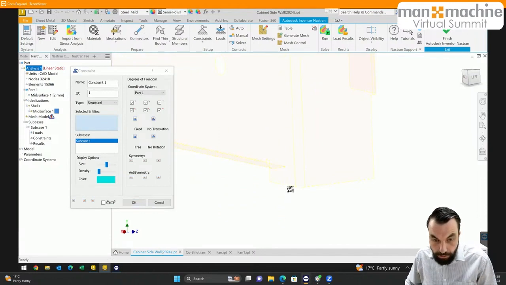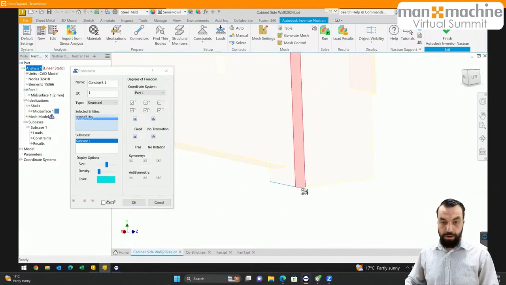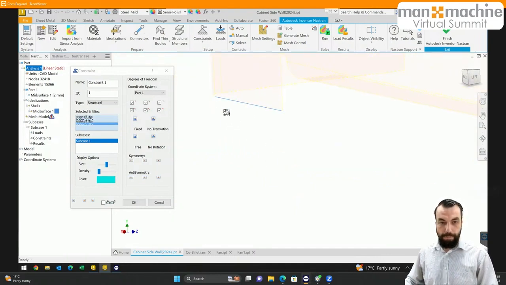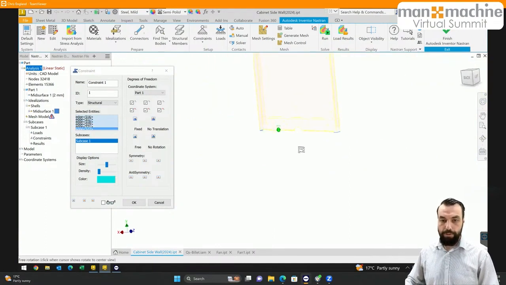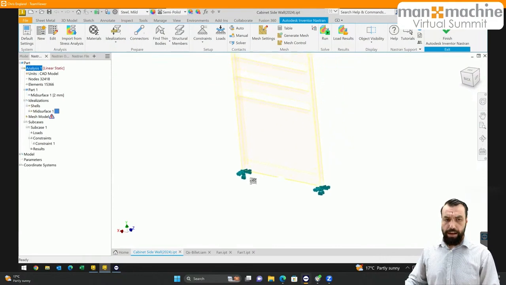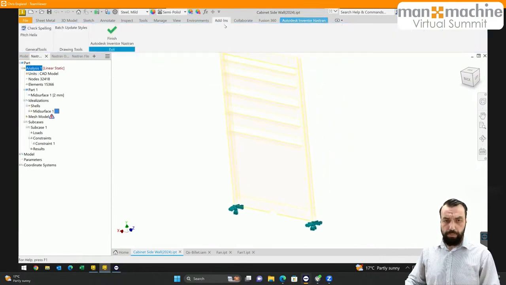I'm struggling to see on the screen. I see why Cameron was leaning forward so much, so bear with me while I find the edges. We're just selecting all these edges down here, and that's going to be our fixed constraints. Next, we're going to add our loads to the shelves.